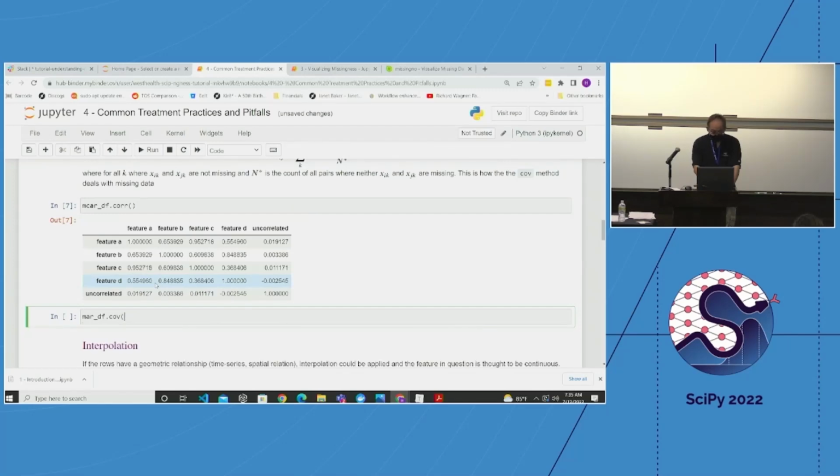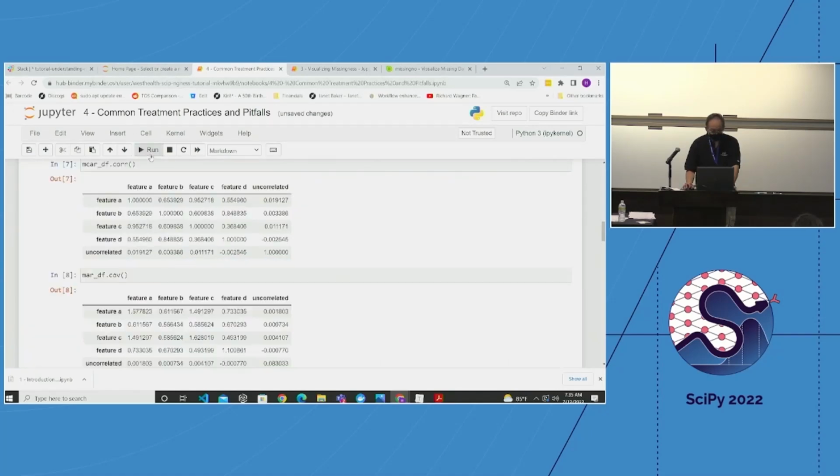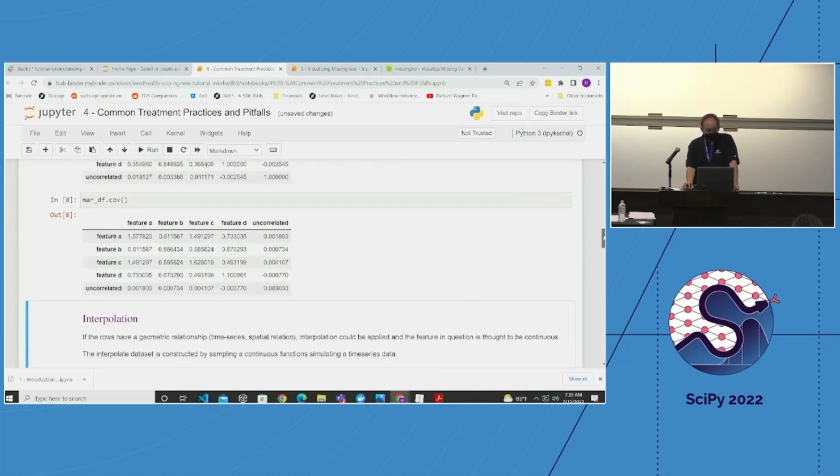I mean, also mean and median as well, but I wouldn't call it pairwise deletion because you only have one value, so it's just simply a deletion. But anyway, so those are two demonstrations.